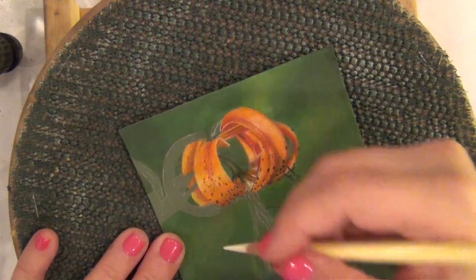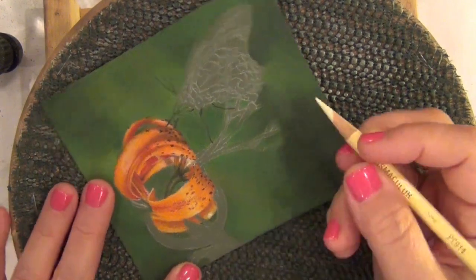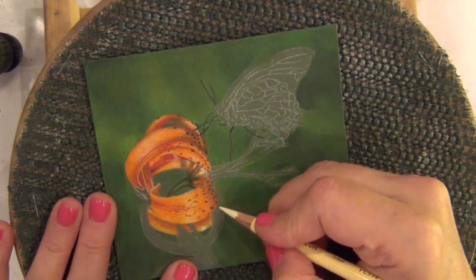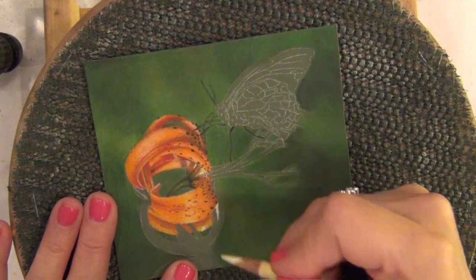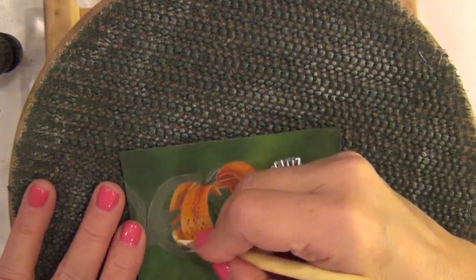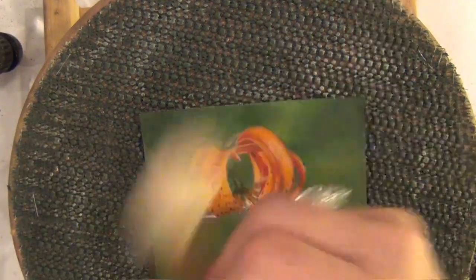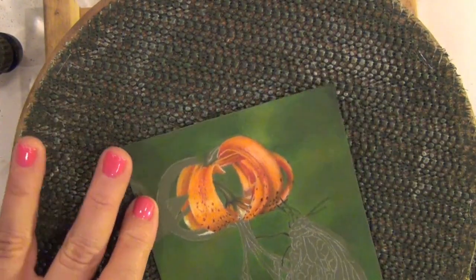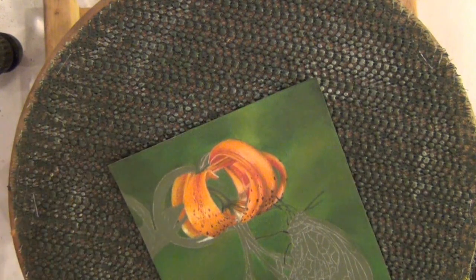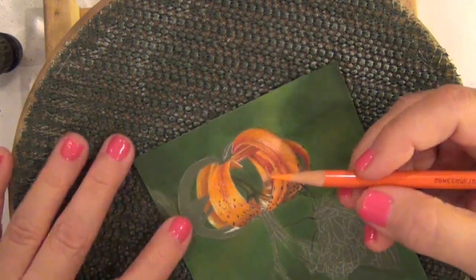With a tiny bit of cream in here. There's going to be a very bright highlight also in here, and that's why you have that line in there. Okay, before I do another coat on that one, I'm going to base coat the next one, the last one, and then we're going to do another coat out of camera. So let's start with orange.